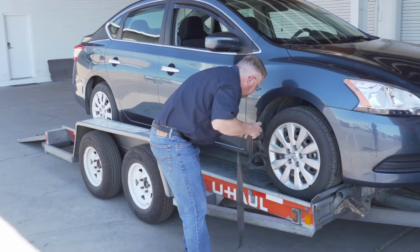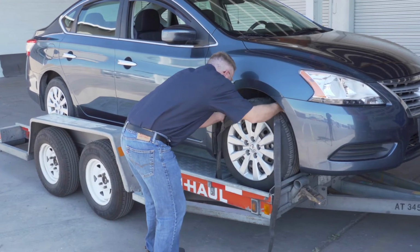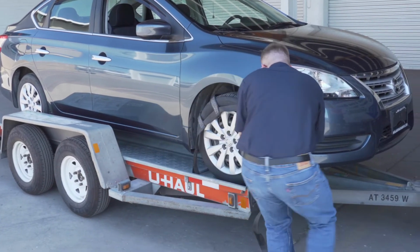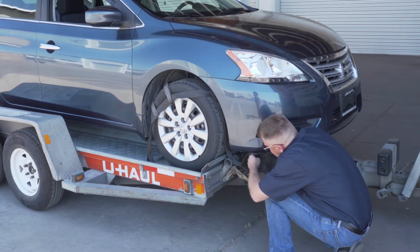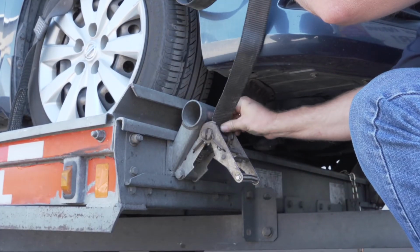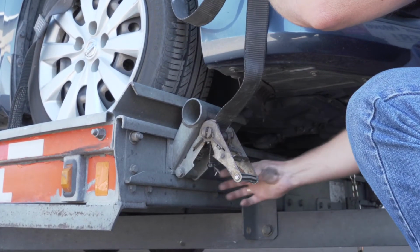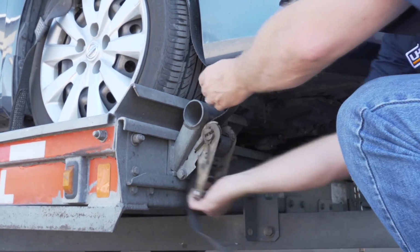Position the straps up and over the front tires, making sure that they are centered over the tire. Move each strap ratchet left or right to align it with the center of the tire. Route the strap through the slot on the ratchet spool, making sure at least 6 inches of strap passes through the spool.